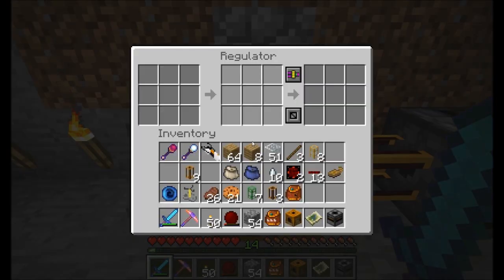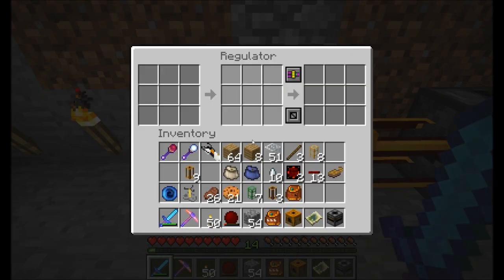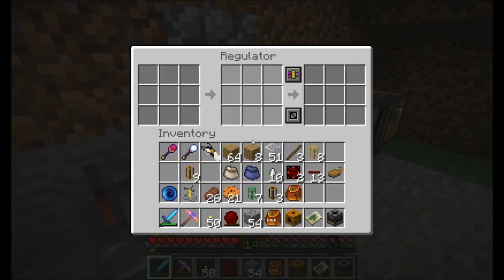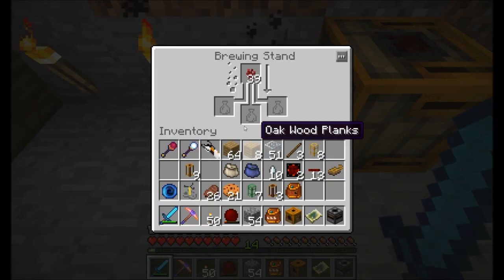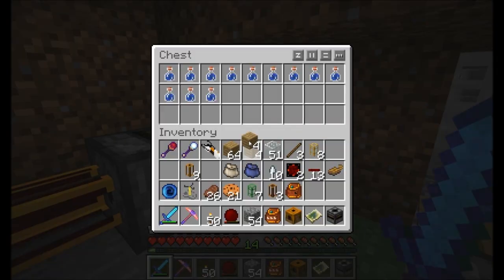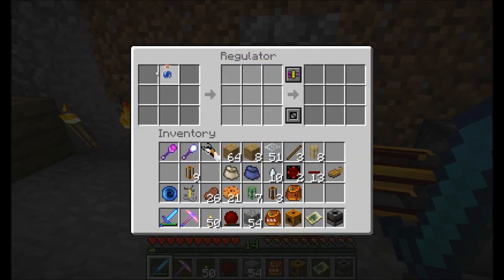It regulates the inventory that it's attached to, and you can give it all kinds of instructions. It's really a very handy device for doing a lot of cool stuff, but you'll see what I'm about to use it for. Basically, it'll try to regulate how many water bottles are in here, and it's really simple. All I have to do is tell it that water bottles are the item that's allowed to go into the regulator. It'll prevent any other items from going in, but I'm not too worried about that.